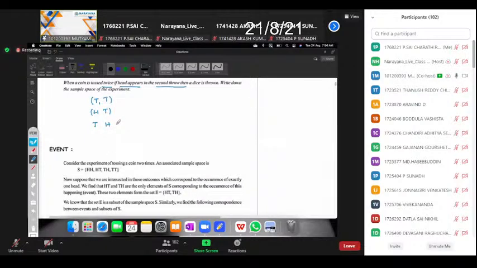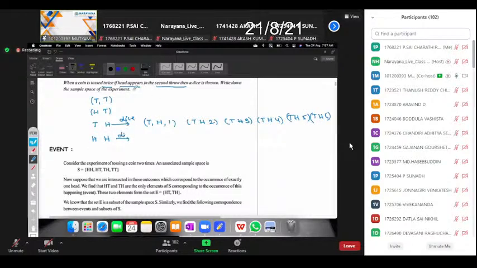Then you need to write what happened with the dice. So what will happen? TH 1 is possible. TH 2 is possible. TH 3 is possible. TH 4 is possible. TH 5 is possible. TH 6 is possible.